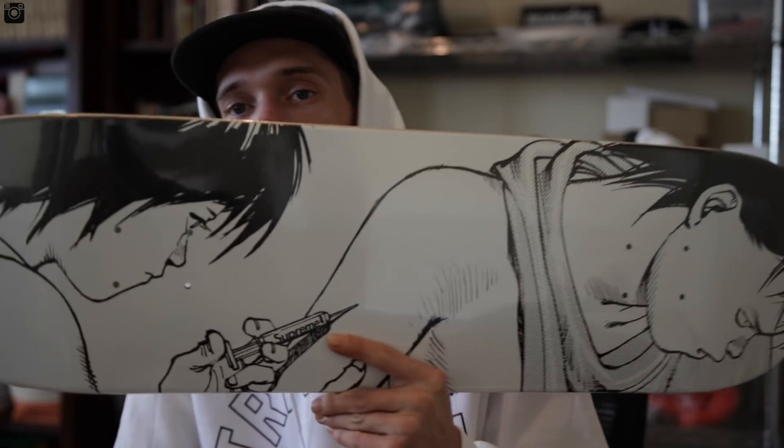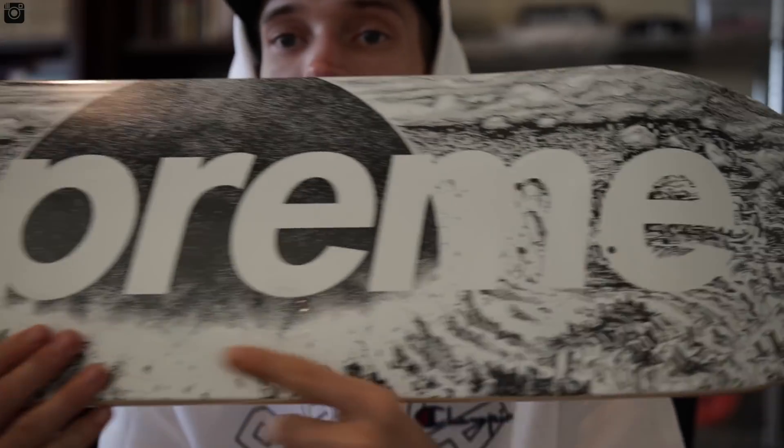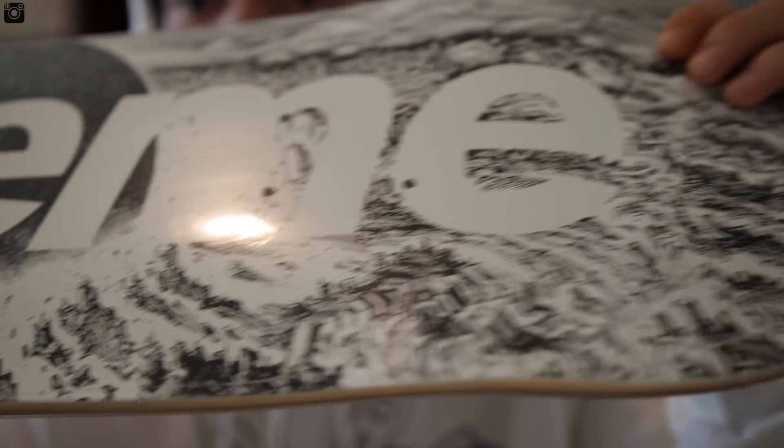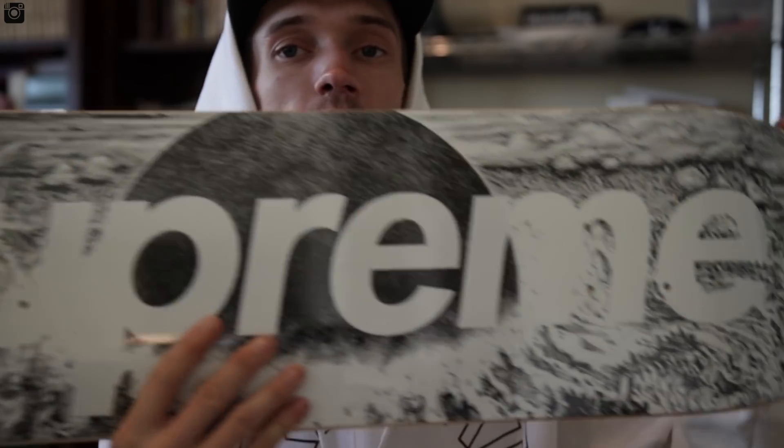To close out the Akira stuff, the best part of the collaboration in my opinion is the decks. We have both of them right here. This is the syringe deck, which in store sold out first before the Neo Tokyo deck. This is where I realized what the needle says — the girl is injecting the dude with it. I think that is super sick. This is my favorite deck out of the set. I'm not sure if I'm going to keep either of them just because I'm not a huge fan of Akira, but the decks are sick. This is everybody's personal favorite — the Neo Tokyo deck. Up close, I guess this is supposed to be Tokyo, some kind of city, and then it looks like there's a bomb going off in the middle destroying the city, with Supreme across the whole deck. Both of the decks are sick and I was happy I was able to get my hands on both of them.